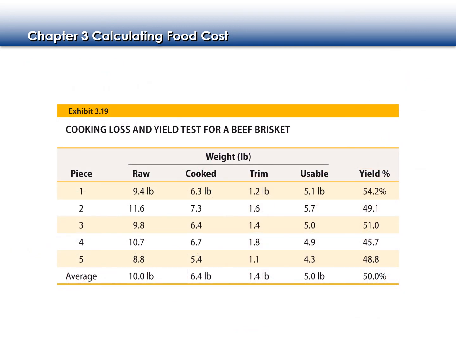So in this example right here, y'all done? How many of you have taken basic skills, basic food prep, or you're in it right now? Okay. Basic food prep, you will do a cook loss test where you start with a whole brisket. You trim it, you get ready for preparation, you cook it, then whatever is usable is what we can actually use. So this is our edible portion. Our raw is our as purchased.